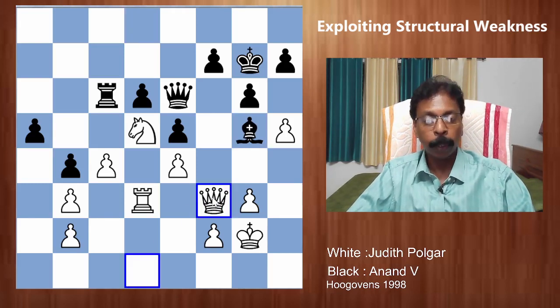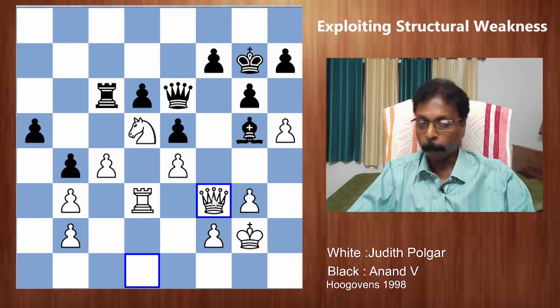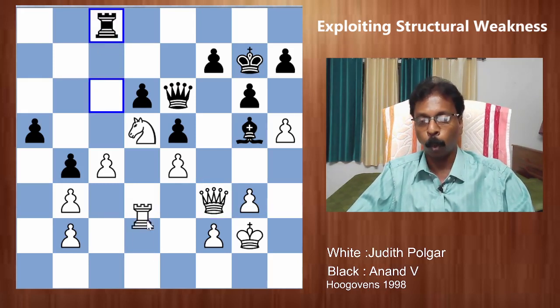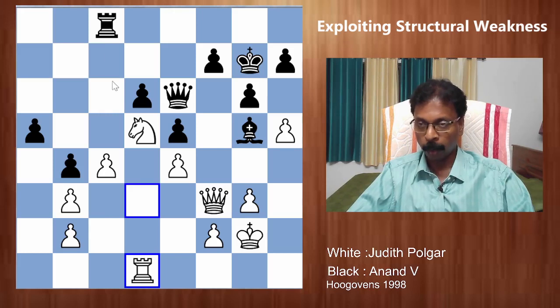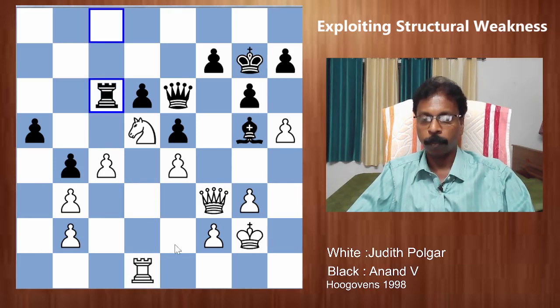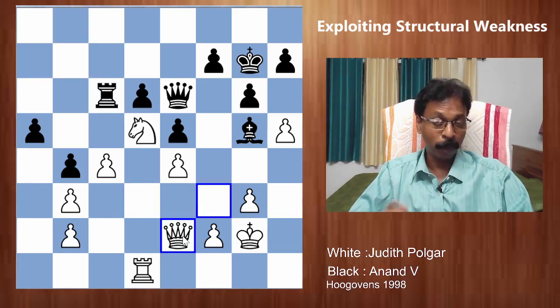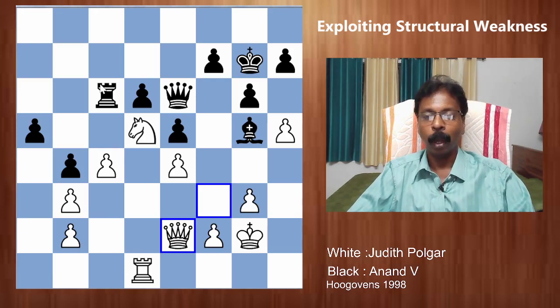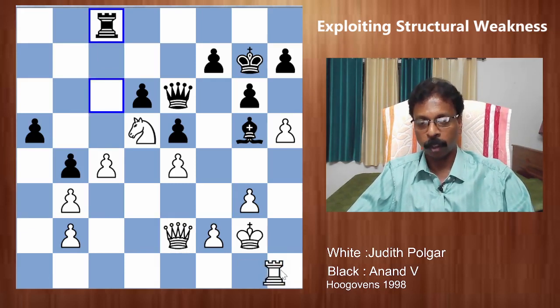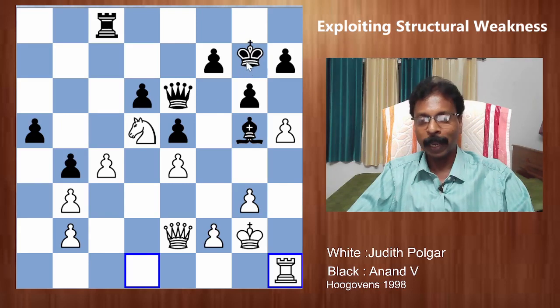He just wants to open the h5 so that he can create a second area of attack down the h5. Let us see how this is played out in this game. Rook c8, rook d1. The plan is slowly unfolding. Rook c6. Black is simply waiting for white to do something. Rook c8, rook h1, king g8.